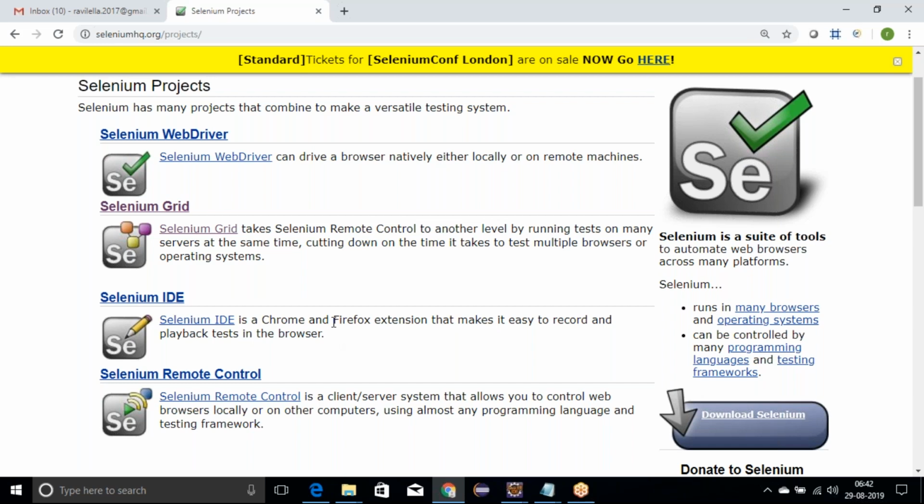One more disadvantage is that the IDE will not record some of the web elements. Only very few, limited web elements are recorded. Some advanced web elements may not be recorded properly. That is one of the disadvantages. And one more is that parameterization is not supported here.